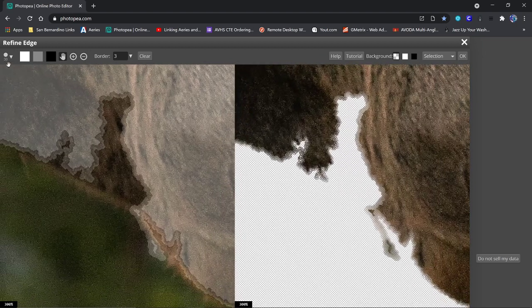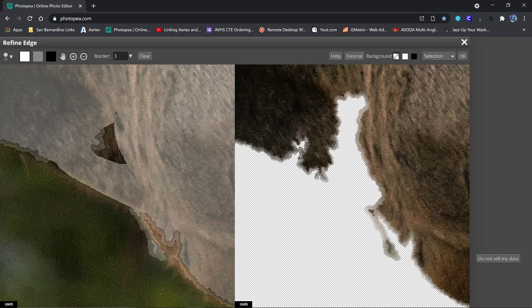I know we had some issues down here. Oh yeah, that's rough. So grab my white brush. I'm going to paint this back in. Okay, now remember, when you let go on the mouse, it does the changes. So if you're trying to paint in a big area, you're going to want to not let go of the mouse until you're done with that area. Now the danger of that is if you mess up, you have to go back and do it all again. Or you have to use the black brush to get rid of the part that you messed up on.